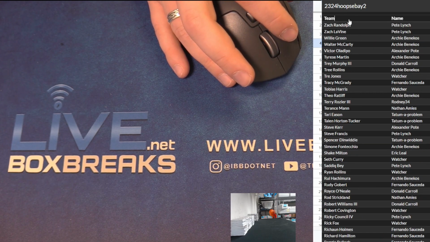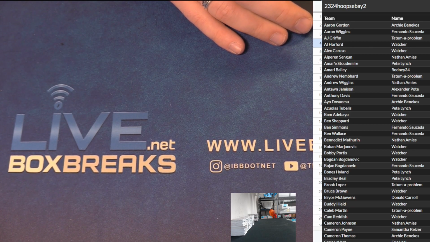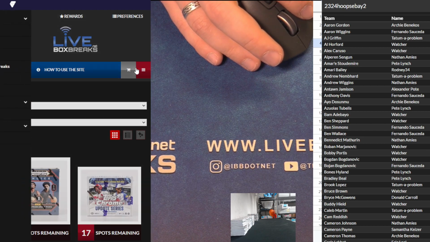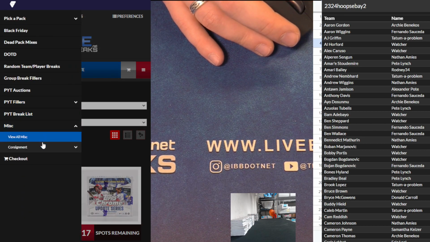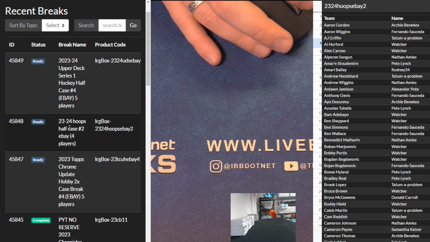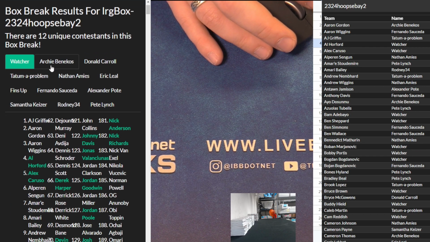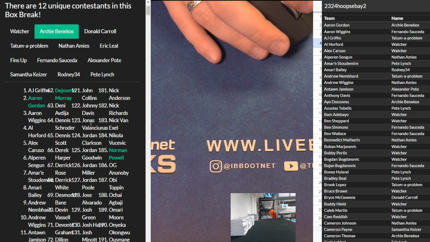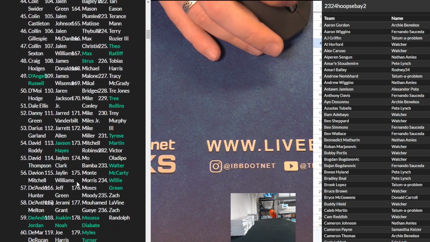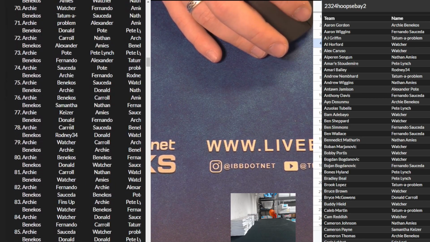Players. And if you guys want to follow along with your randoms, I'll show you how to get to it. On the site, you go into this little red tab. There's a miscellaneous at the bottom, consignment. Hit the results page, and look for that hoops half case number 2 and click ready. The easiest way is to click on your name, Archie, and your players will highlight in green. Then you can check them out. It's always randomized 5 times to the initial list.